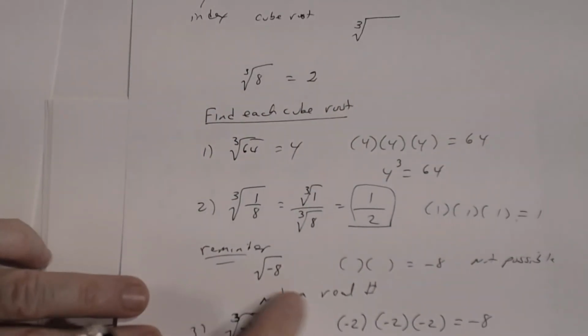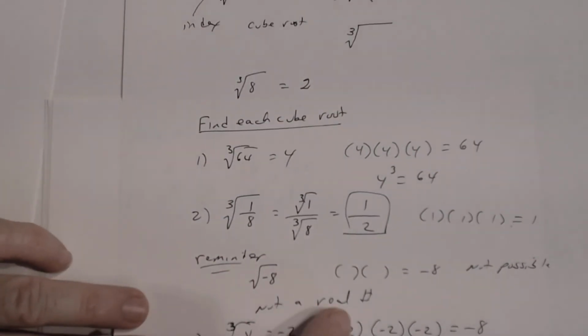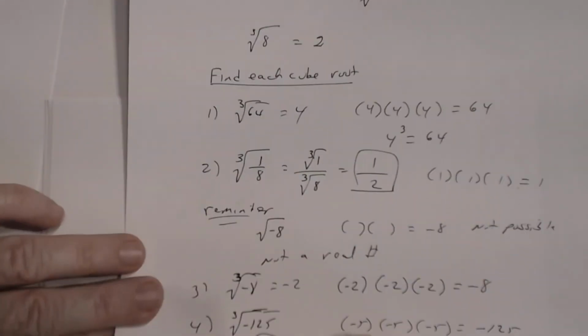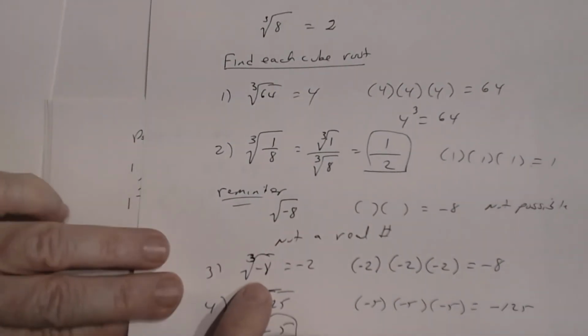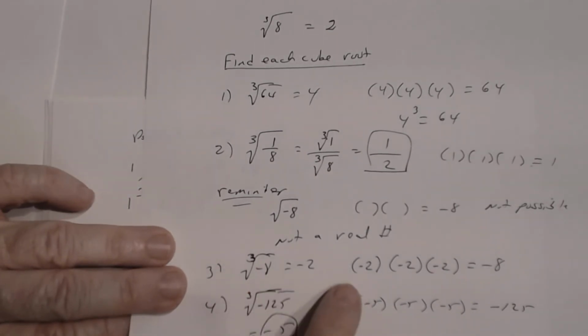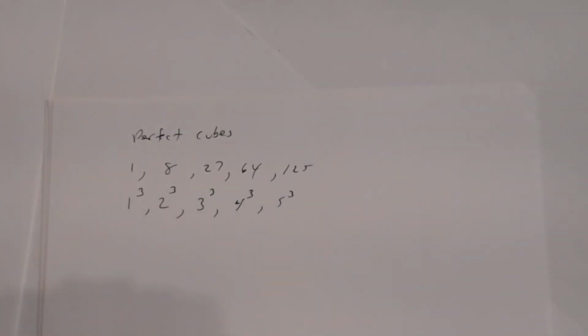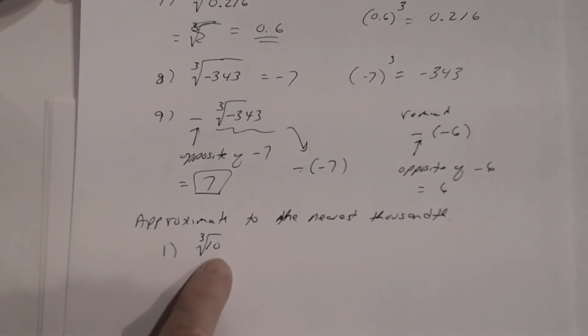Now negative, and remember the smallest perfect cube is 1, but I can say this, that for the cube root of negative 8, it was the opposite of a perfect cube. So if 8 is a perfect cube, then negative 8 would be the opposite of 8. Okay, so those were perfect cubes. See, 10 is not a perfect cube, right? Because there's no whole number times itself 3 times, that's 10.